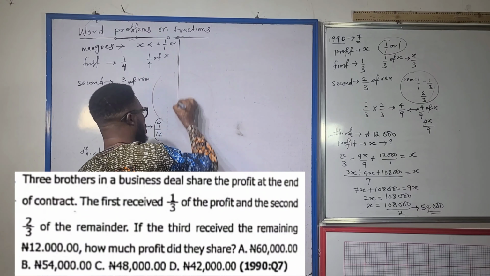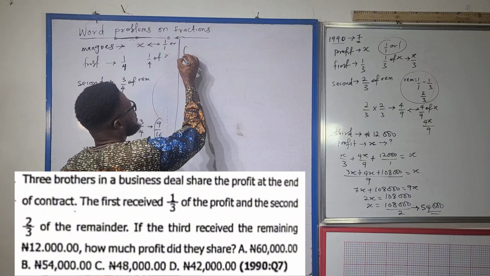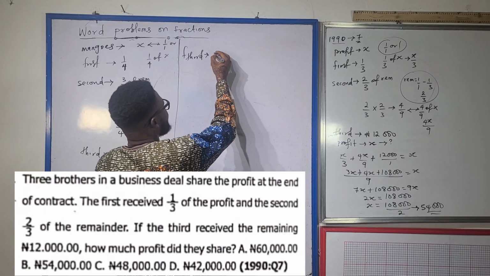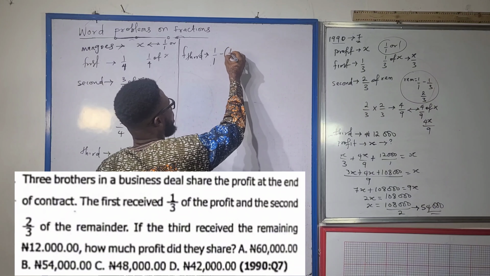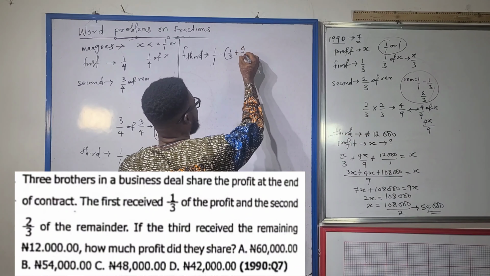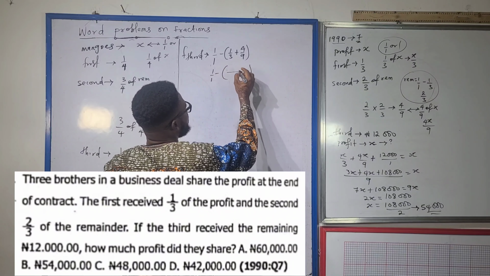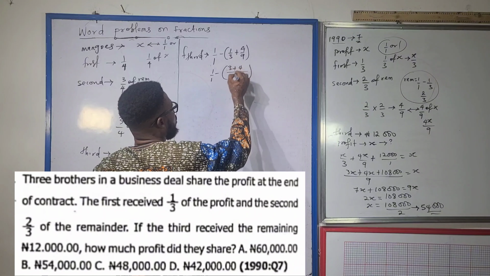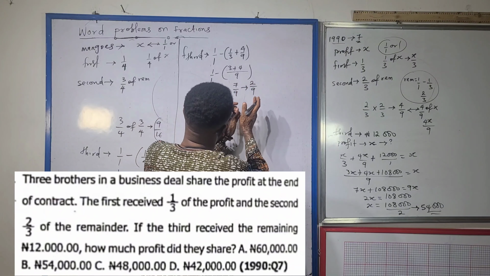Of course, we can as well go the fractional value way. In this case, let me get the fraction that the third person got. The fraction will be 1 over 1, since this is the total fraction, take away the fraction of the first person, which is 1 over 3, and take away the fraction of the second person, which is 4 over 9. So the third person here got 1 over 1 minus 7 over 9, where the LCM is 9: 3 times 1 is 3, and 1 times 4 is 4. You're going to get 2 over 9 in this situation.